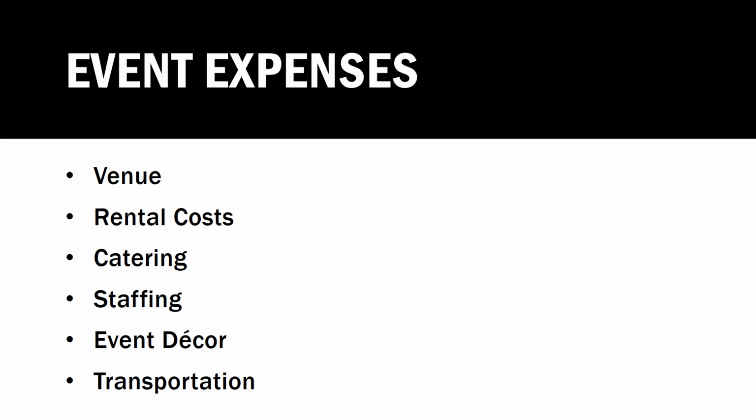So with all that in mind, let's look at some of the most common event expense categories. Venue. This is likely going to be the biggest line item on your budget. It's important to communicate any event requirements and support needs as you choose your on-site location or virtual event hosting platform. We recommend considering several options, as it not only gives you the best idea of what's out there, but may also give you a little bit of bargaining power.